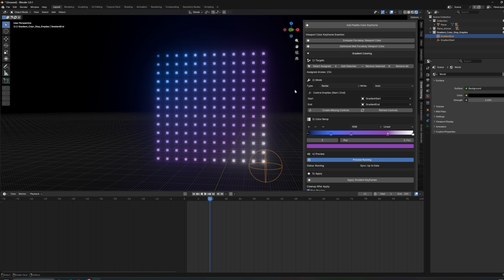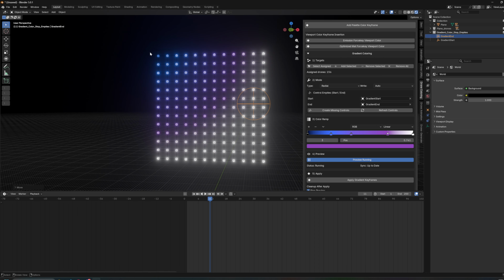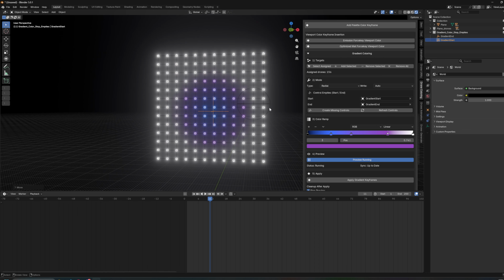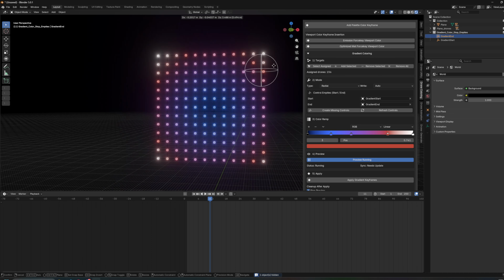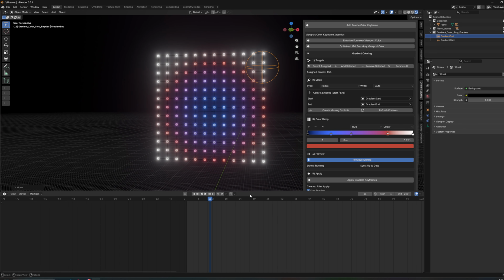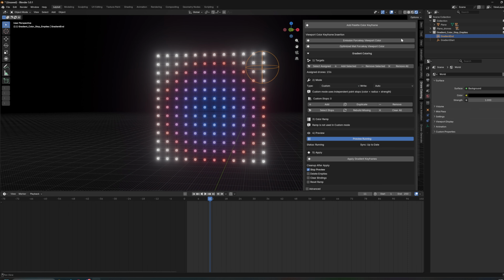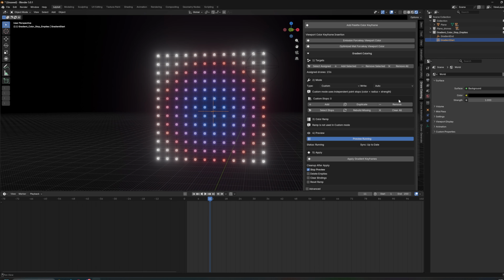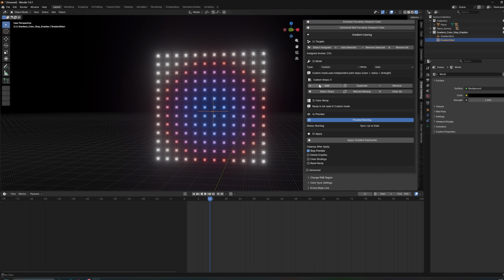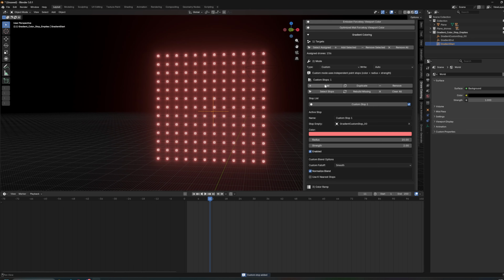Radial is kind of self-explanatory. It's probably easier to see when you put the origin in the middle. So this will be a radial gradient. Of course, as always, you can change colors and add more stops, but you will still have just two of these empties. And the third mode you have available is custom. For custom, these empties actually will not be used. Instead, you will have additional empties, and you can add them here with this add option.